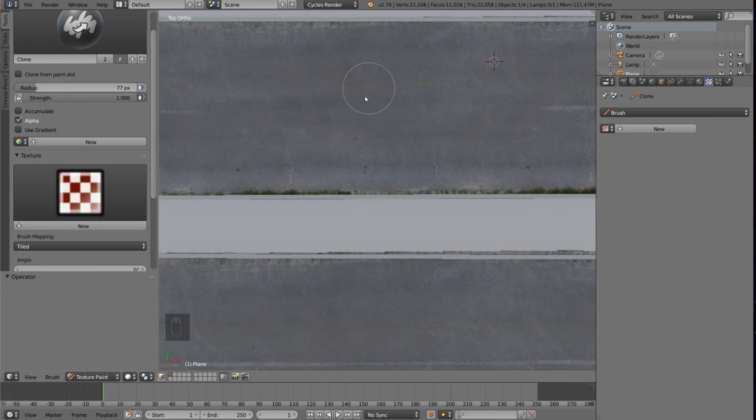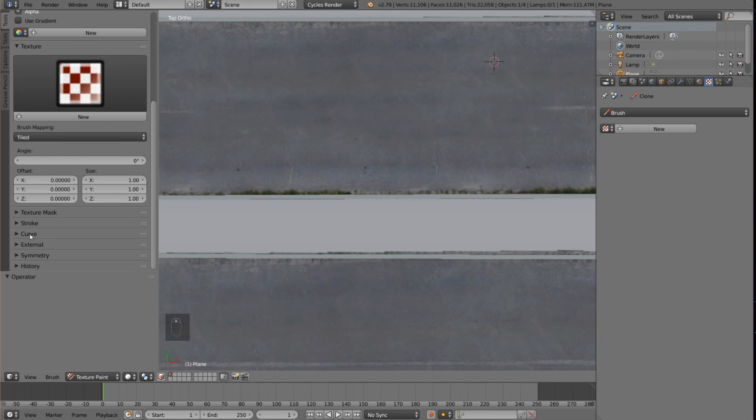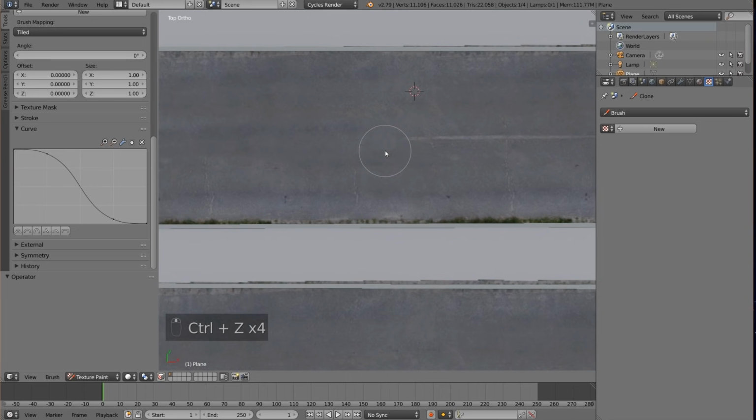Now, if you want to change the fall off of the brush, that's controlled with a curve right here. So you can see we have some different default curve options, like if you want it to be sharper or even sharper, something like this, then the fall off is going to be less. But if you change it to something like this, the fall off is going to be really fadey. So this is how you get more or less like a hard brush or a soft brush, and you can control it by hand if you want, or you can just grab a default template here. So I like to leave it right about where we had it in the center there, as it blends our textures in nicely and makes it hard to see the seams.